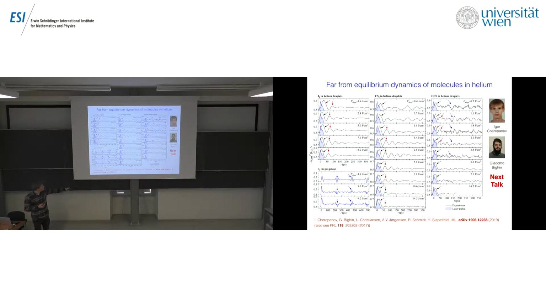These structures also change. As you can see, there is more fine structure depending on the intensity. So if you change the intensity by 1 order of magnitude, there is not much structure in between, and so on. So there are very characteristic features of these alignment traces. Now, he was extremely surprised after he measured the same molecule in helium droplets, because you can see that you put it in a droplet and you change the intensity by 1 order of magnitude, and you do not see much change in the alignment.